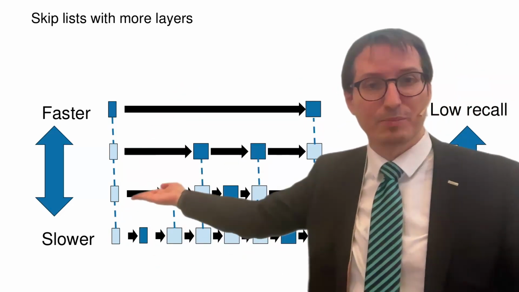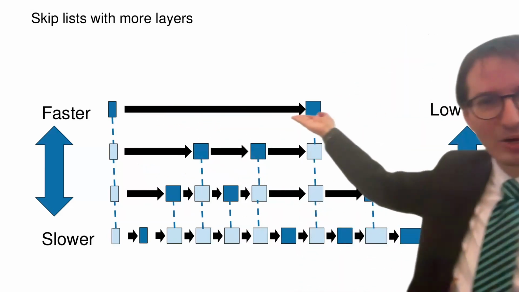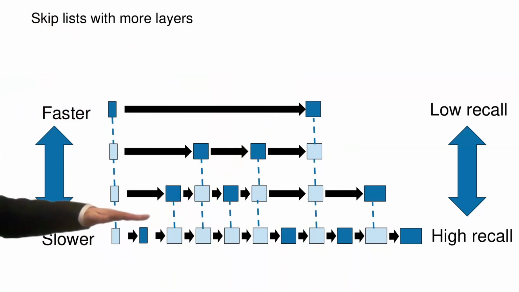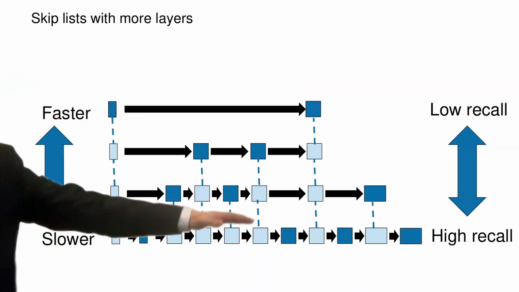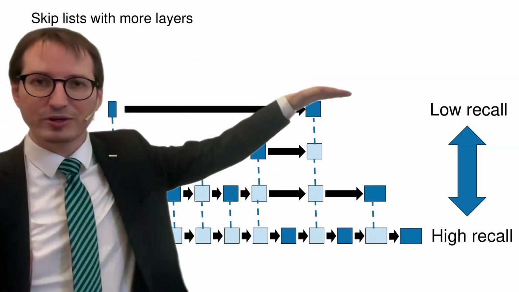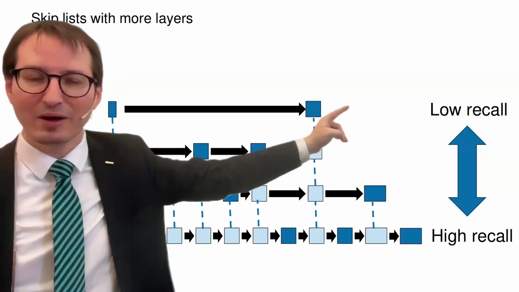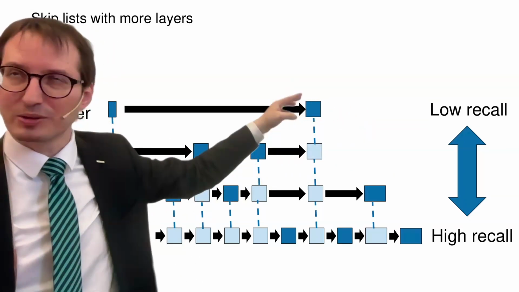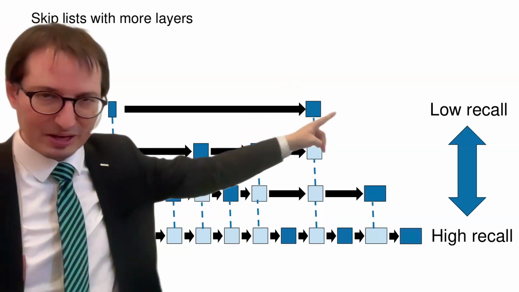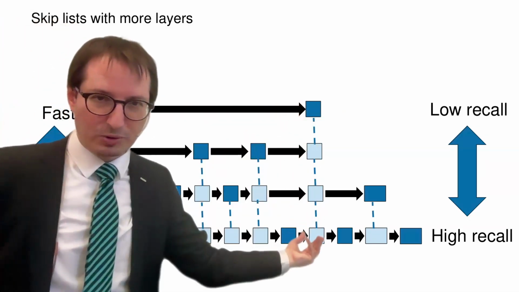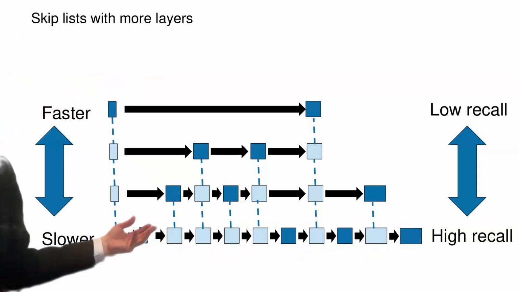We have the small skip pointers, medium skip pointers, and very large skip pointers. The idea is that you can go down or up in the layer that you wish. If you are on the upper layer, you will have a lower recall. I'm going to very quickly come to the recall and precision, but I've already explained that at the beginning of the semester. So you're going to have fewer results, and if you go down, then you have more results.